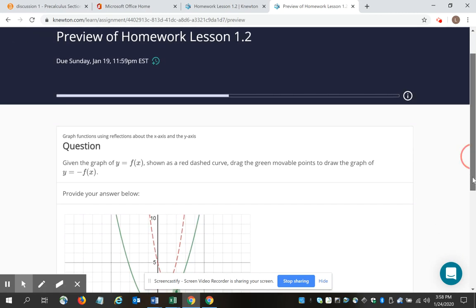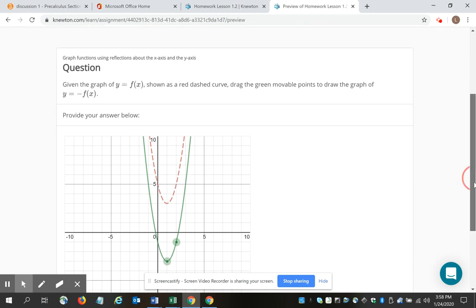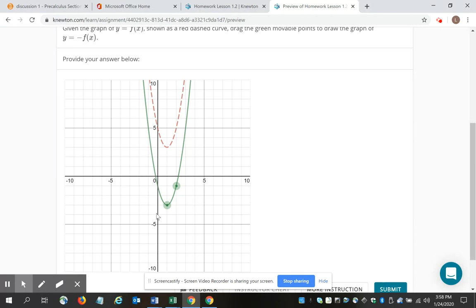Okay, this one you have negative. Okay, let me get it set. Okay. All right, you want to do the opposite of f of x. So the negative is on the outside, so you're going to reflect on the x. So in this case, you're at 1, 3, so we want to end up at 1, negative 3. We were at 0, 5, so we want to end up at 0, -5, or at 2, -5.